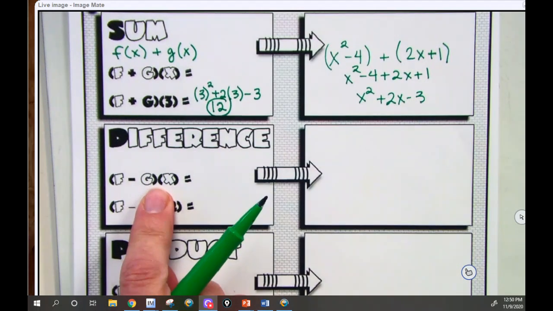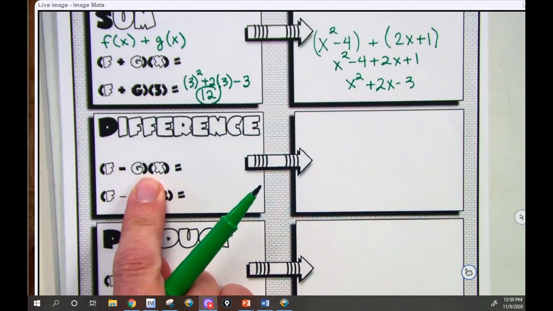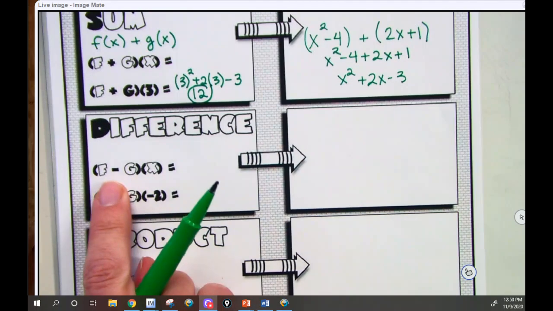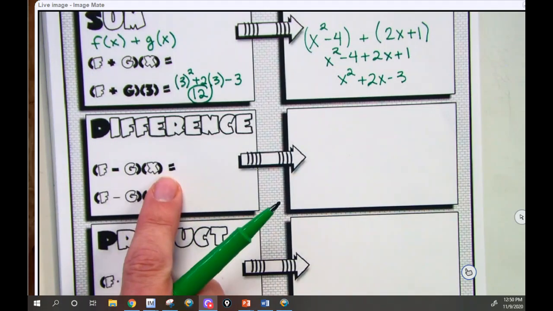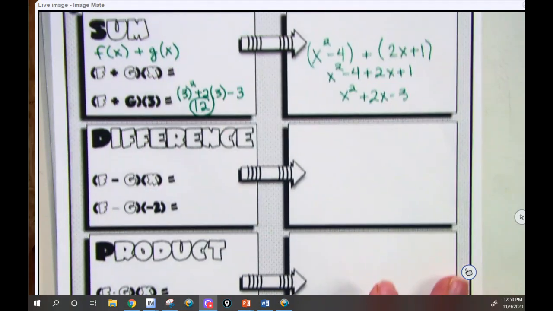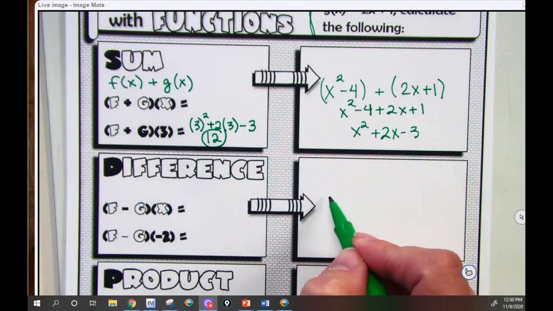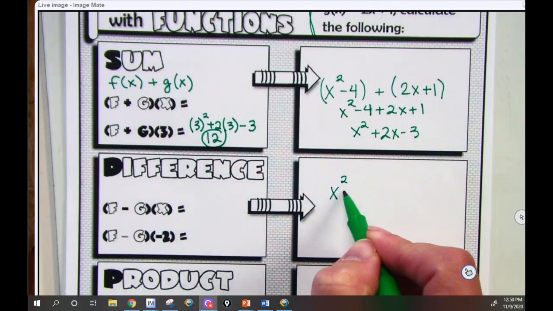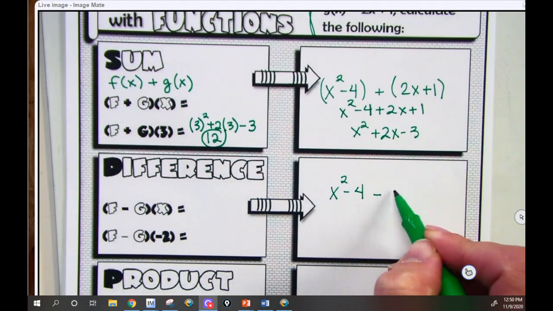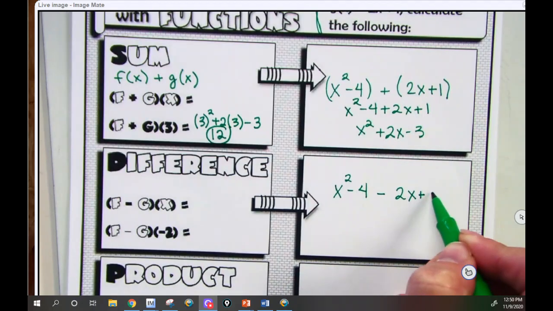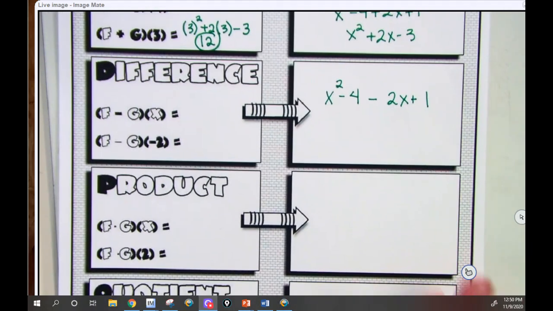Minus is one of the harder ones just because you make a simple mistake, and I'll point out what that is right now. So f minus g of x. Let's go ahead and set that up. So f of x minus g of x. And I just made the mistake. Chance thinks he knows. Anybody else? Wouldn't that minus change the plus 1 to minus 1? Yeah, okay, so there's 2 people that noticed what I did wrong.